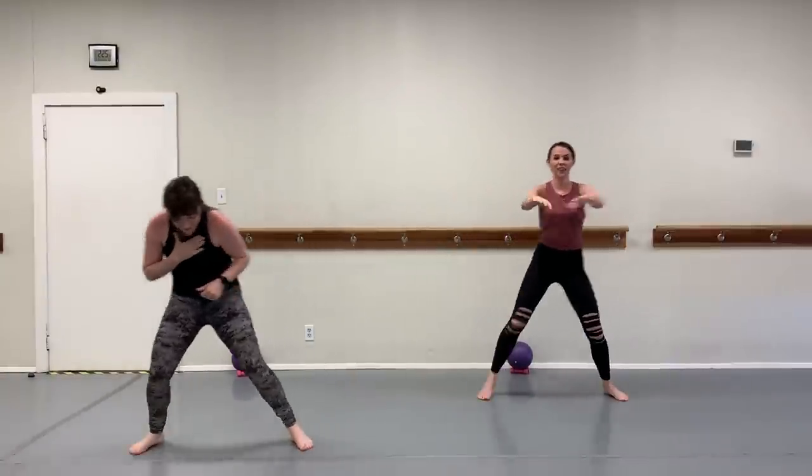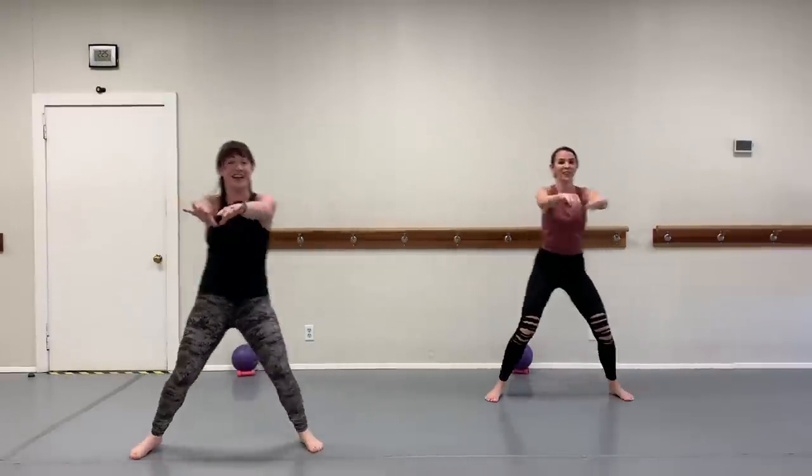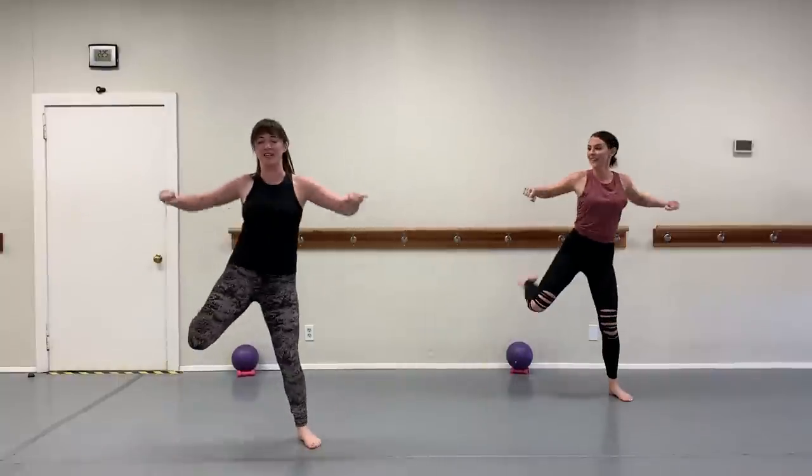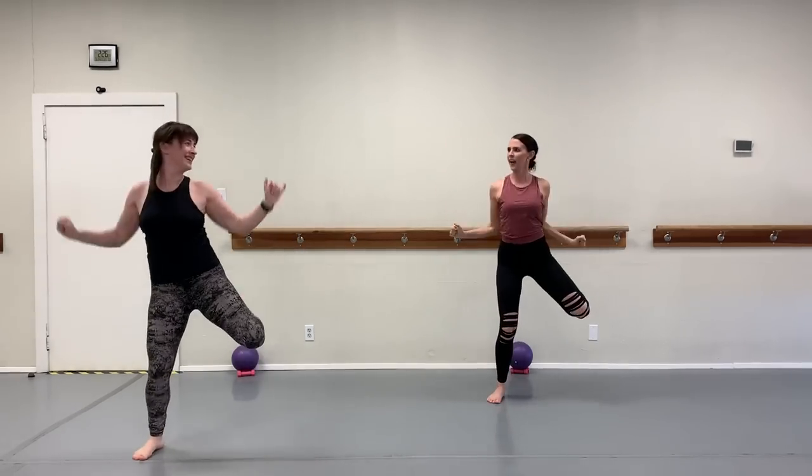That's it. Keep that chest shining up as you get fatigued. It might want to start to fall towards the floor. Stay lifted. Let's do 4, 3. The legs are going to keep doing what they're doing. You're going to switch and pull overhead and down. That's it. Heart rate climbing. Yes. I'm warm. Yes.